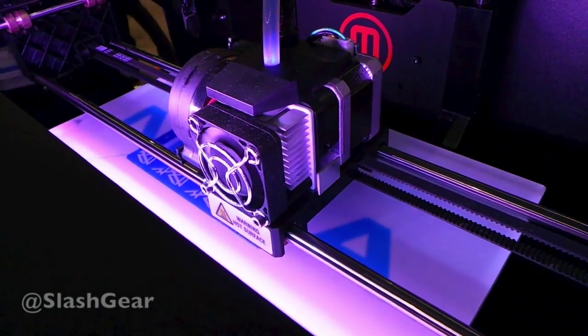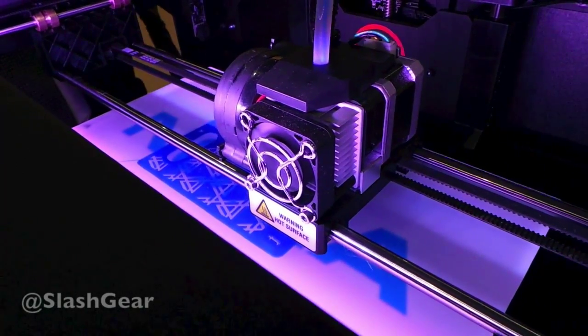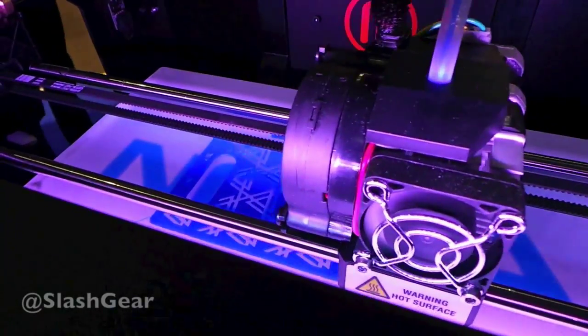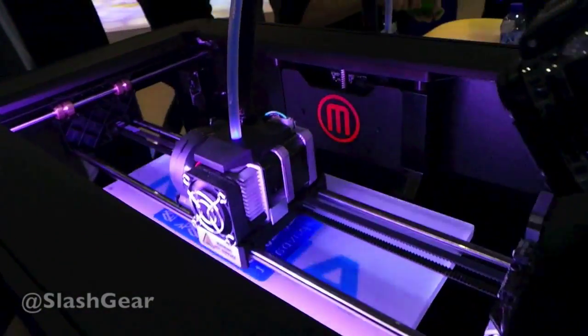As you can see, we're doing custom designs and pretty much anything you can think of that you can print. We've seen fantastic designs and feedback. We had a contest to brainstorm ideas and the results were just fantastic, so we're really excited to be doing this and more 3D printing stuff in the future. Thanks very much.